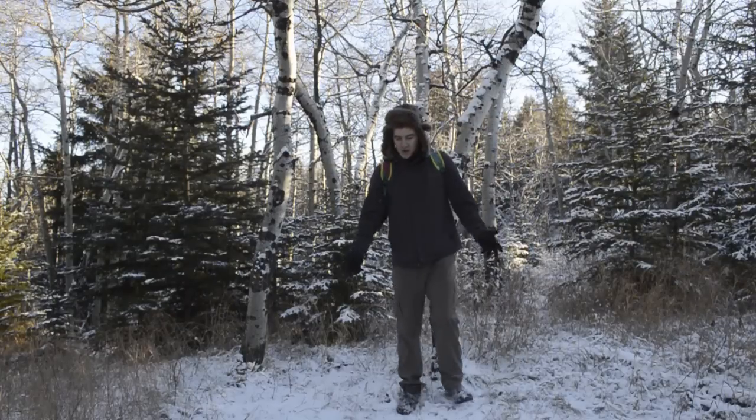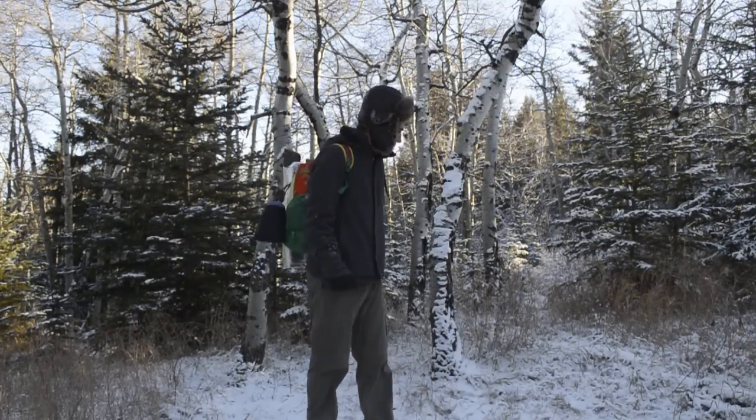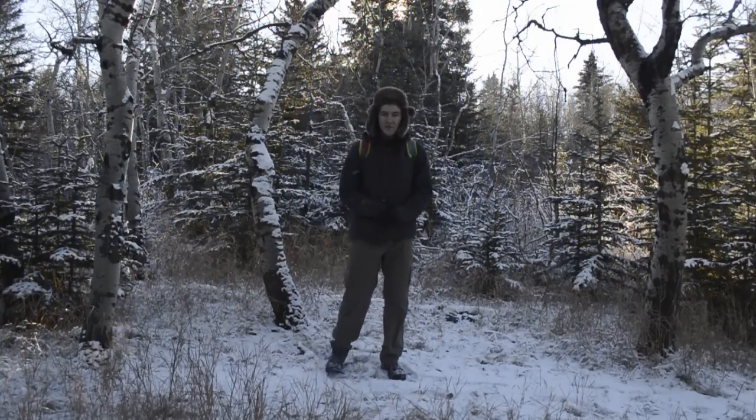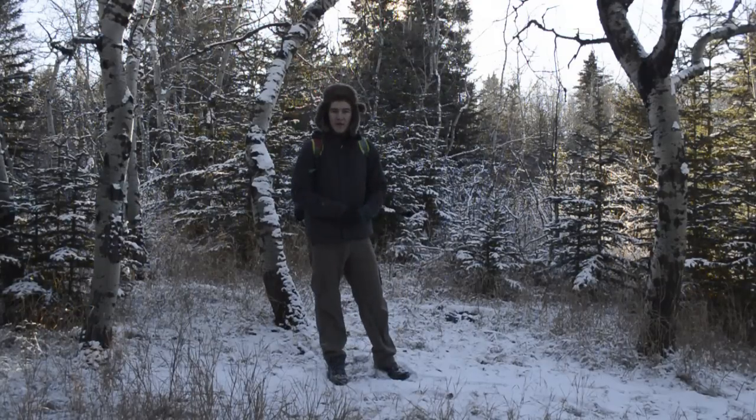All right, so I got to my spot where I'm gonna set up my tarp, and there's moose tracks everywhere, which is really cool. Hi, I'm Trevor from Minute Survival, and it snowed last night here in the foothills of Alberta, so I thought I'd show you my winter camp setup.